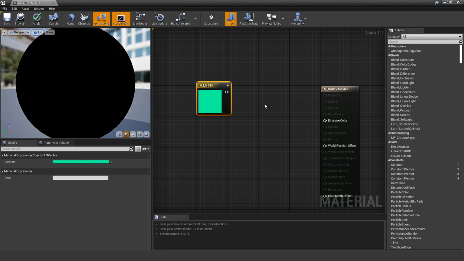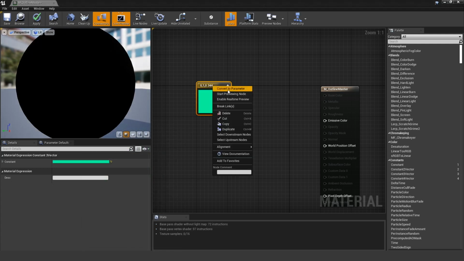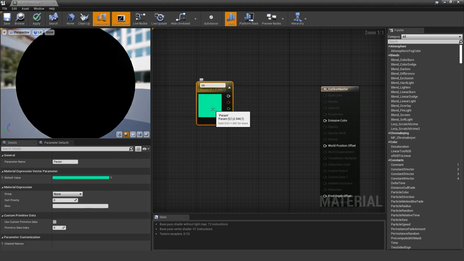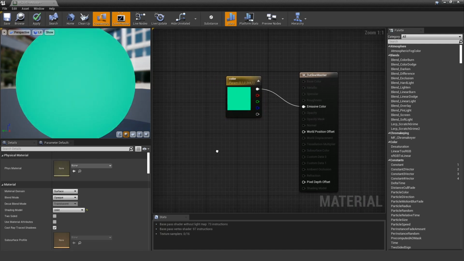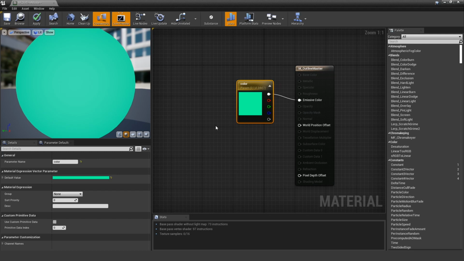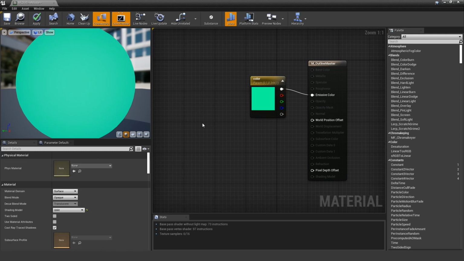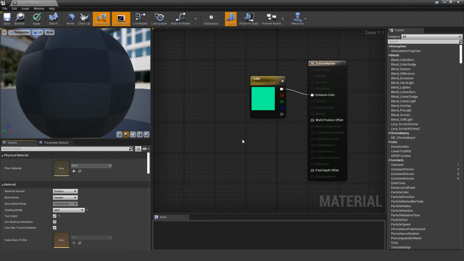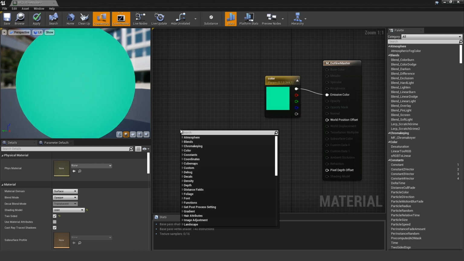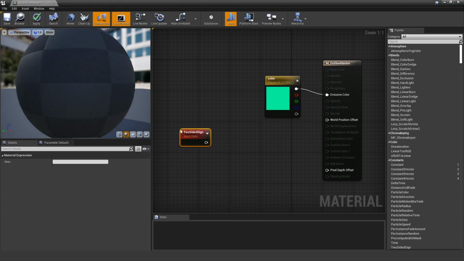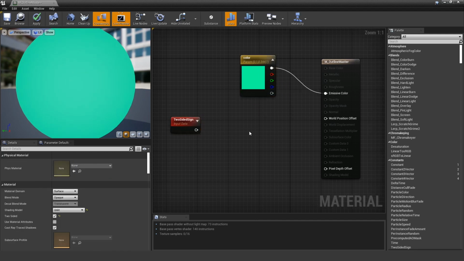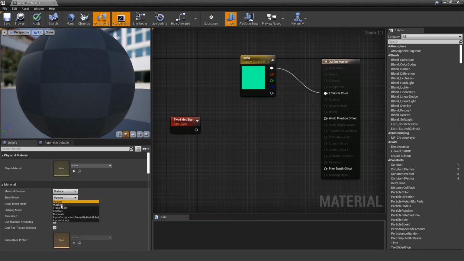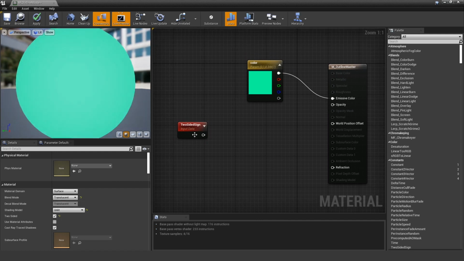Because we want to change this parameter later on, let's convert it to a parameter, name it color, and plug it into our emissive color. The way I'm going to set this up is I want to use a two-sided material for this. And let's use the two-sided sign node. Let's set the blend mode to translucent.